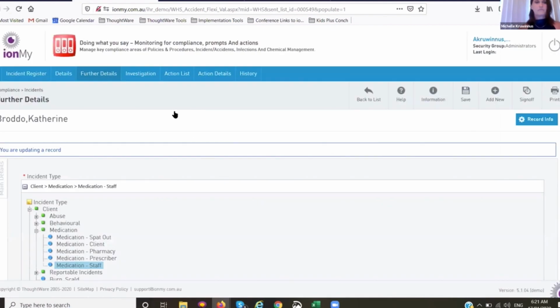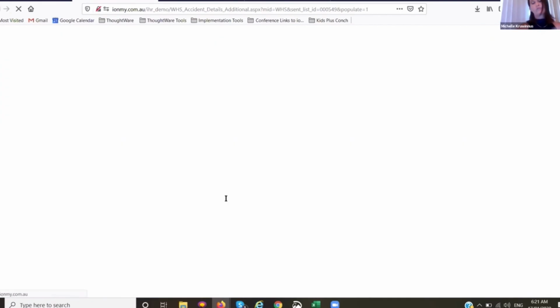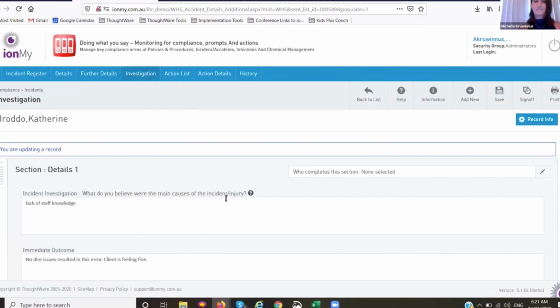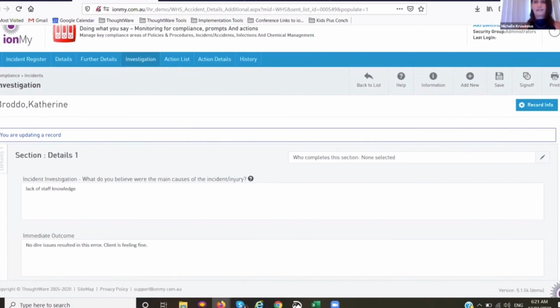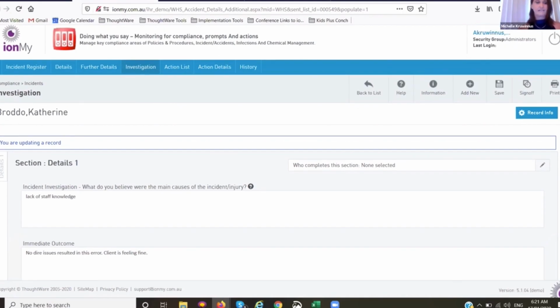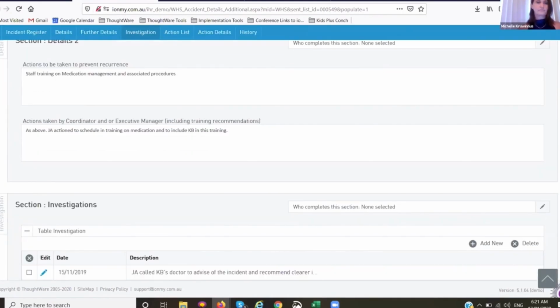We're just going to have a quick look in here at a couple more points that I want to show you. Basically, all of the incident information is here. There's extra questions for completion. And again, like the compliance app, we can modify these forms to suit what you need and what you want to capture.